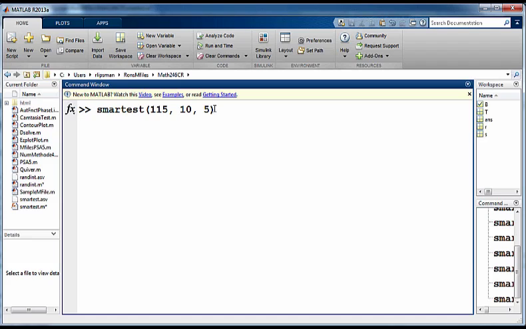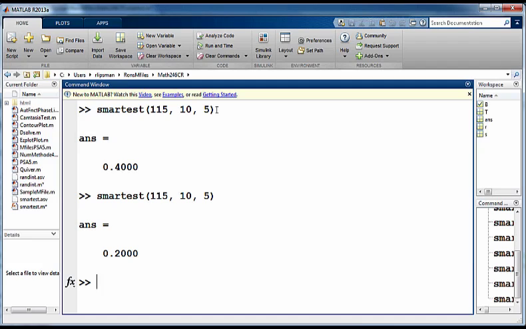Okay, so now I'm going to give you an IQ of 115. 5 people in the room, you're just with a bunch of friends, and we run 10 trials. Let's see what percentage of the time you're the smartest person in the room. 40% of the time. Let's do it again. Bring it up. That was the up arrow key just to bring up the previous command, and this time only 20% of the time.